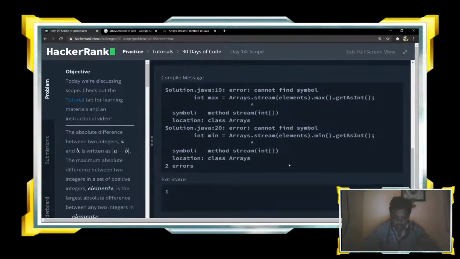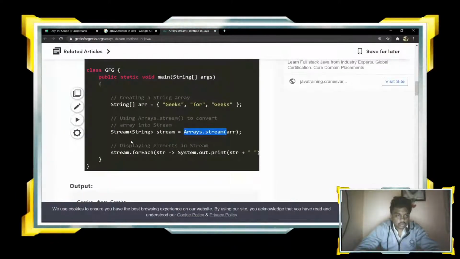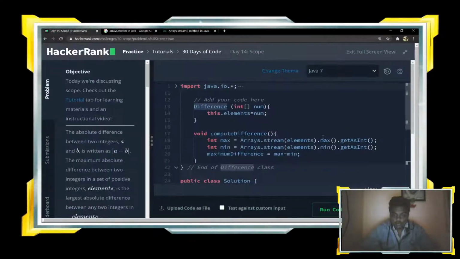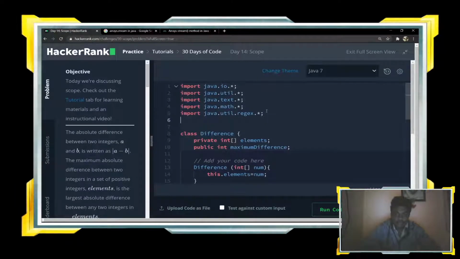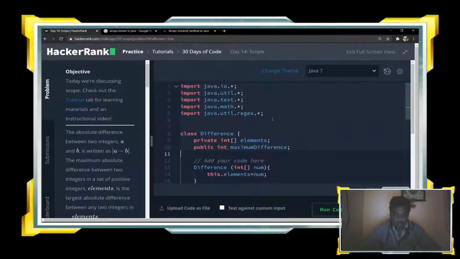Method stream was not declared, right? Where should I declare this stream right now? Util.stream, was it taken? Let me import this thing.